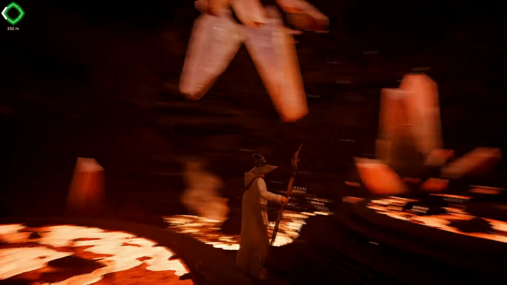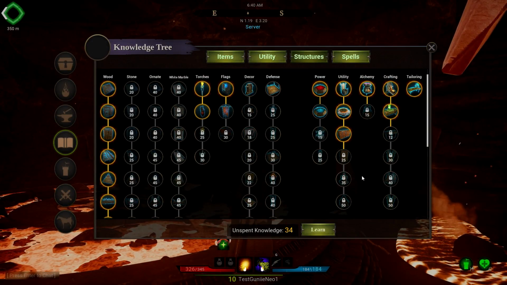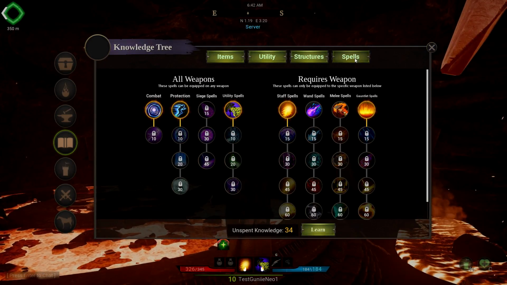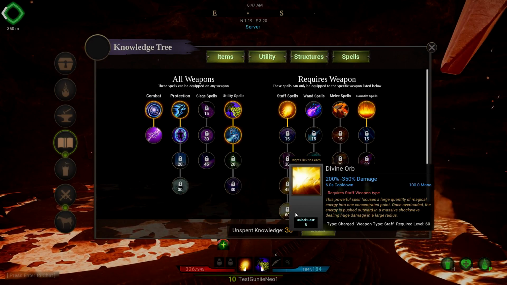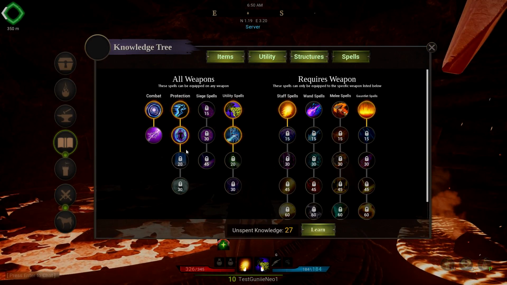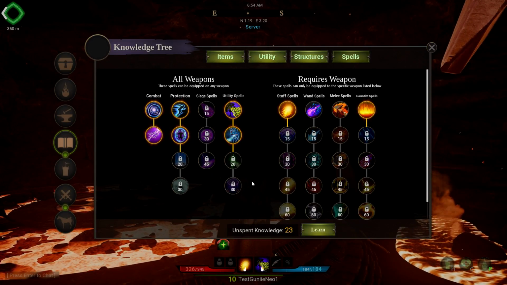I'm sure there's so much more for me to take a look at. I mean, just look at the trees here. It's insane. The decorations, the spells, the building looks really good. I mean, white marble, how cool is that? And then there's a plethora of spells. Ooh, pacify. Oh, you know, that would have been a thing. So, what's this? Mana shield? That's another thing. But yeah, this is pretty darn cool. I am really, truly enjoying it.